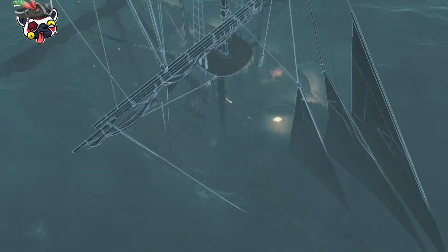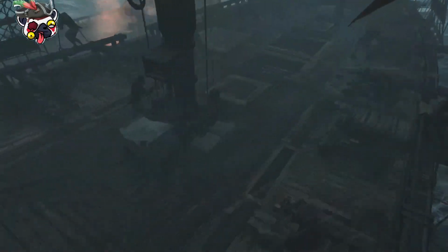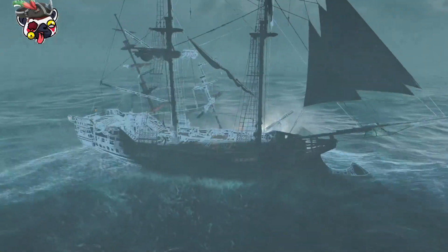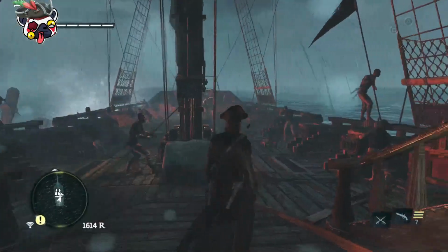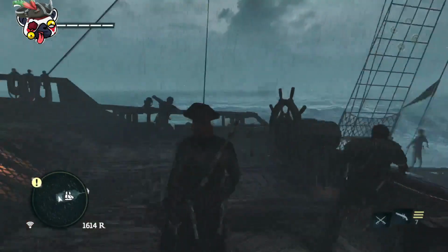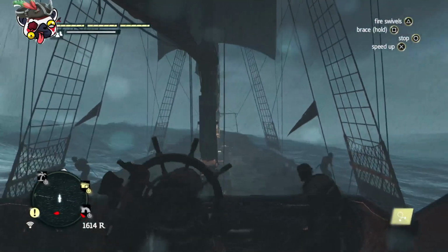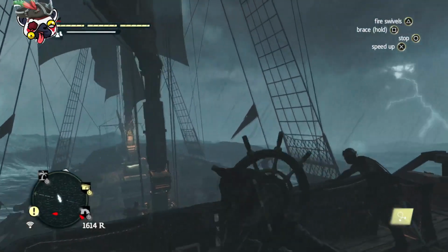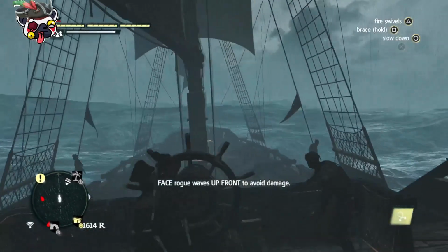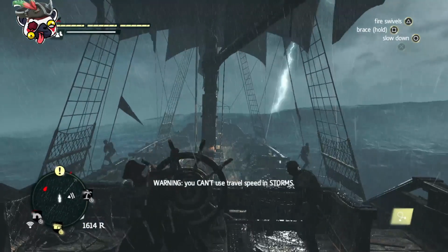Hey, that thing still hasn't gone down yet? Well, it just went down through our ship. Captain's home. Yeah, look at our health now. Now we just need to get that for Kenway. Let's move. Sheets, trim, crew, party. I said party.